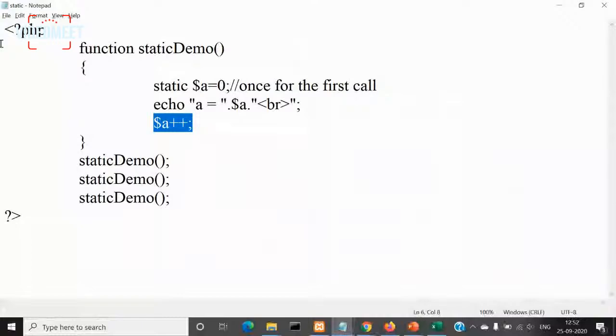So I'll print $a, then a break statement here.